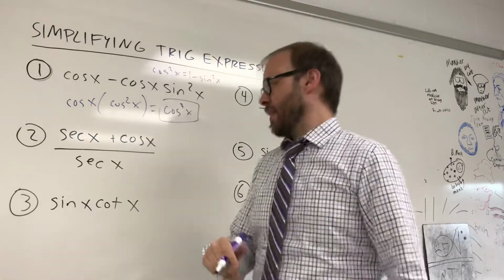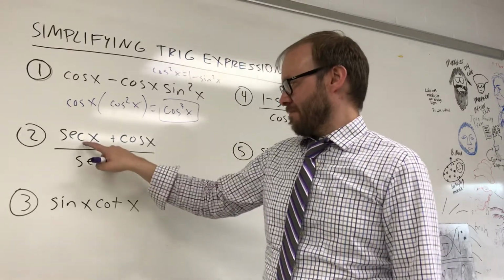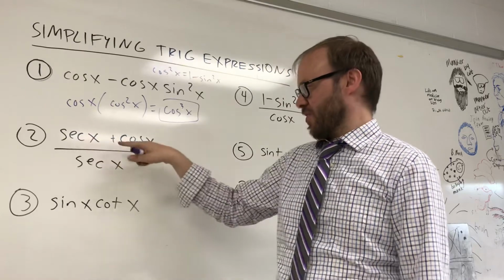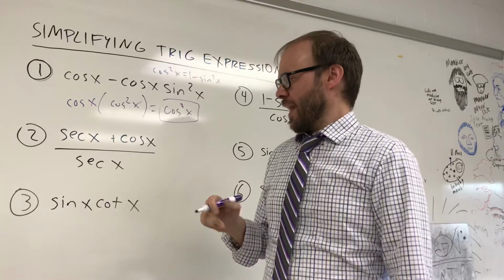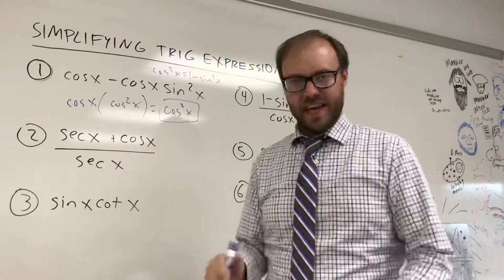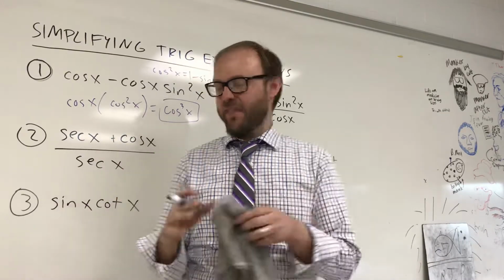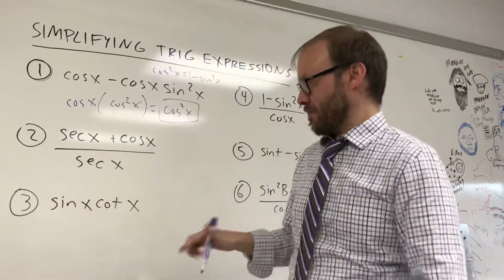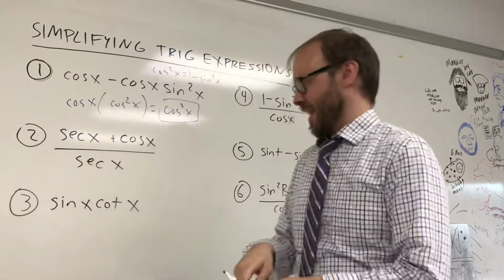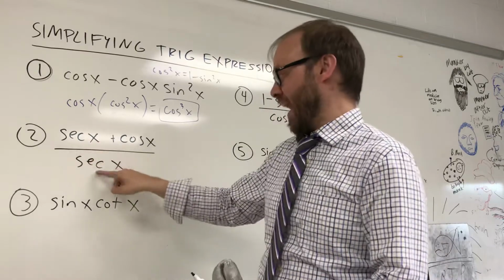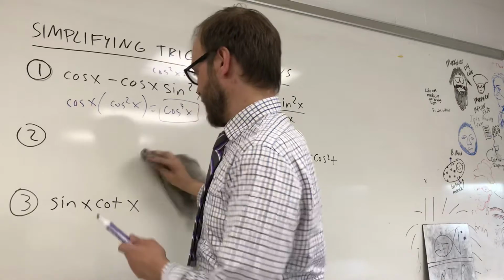All right, on to number 2. Okay, this one here, I don't have secant squareds or cosine squareds or anything like that, so I can't use the Pythagorean identities. But I am noticing that a secant could divide into a secant if I could break this up into a form where there wasn't addition or subtraction in the fraction. So this is one where I'm going to break up this numerator. But remember, if you break up a numerator, you've got to have it over the same denominator. So I'm going to do a secant of x over secant of x plus a cosine of x over a secant of x. And we'll see what we can do there.